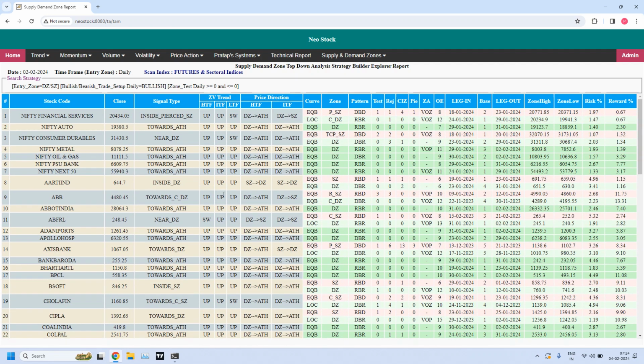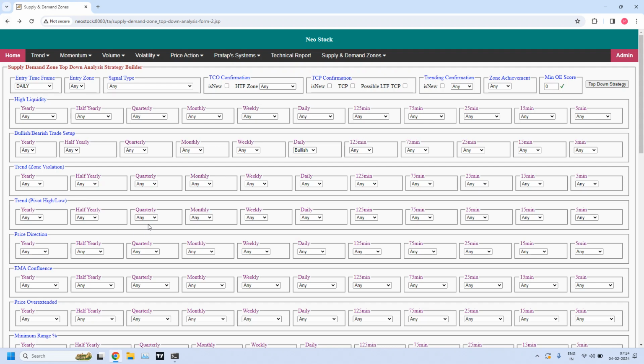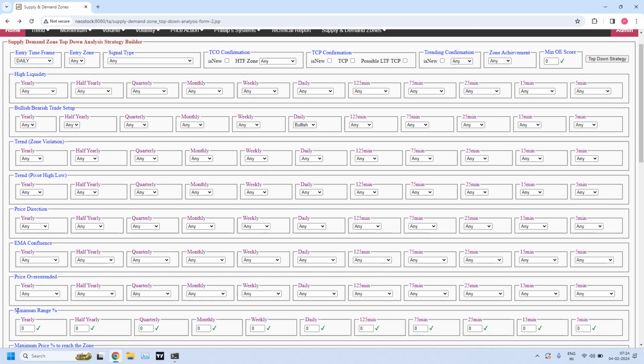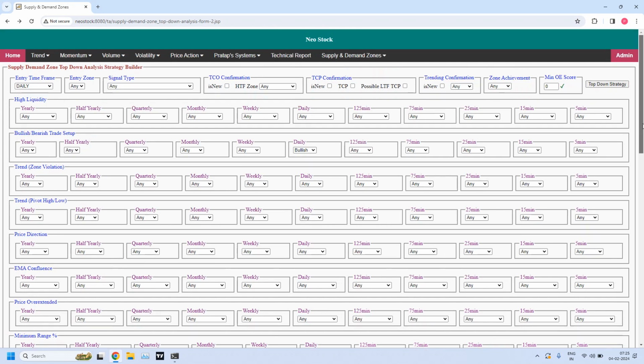So what is the other option we have to use? We want stocks having a good reward. For that, let me use the parameter minimum range. This is a D2D range, distal line to distal line range, on the daily time frame. I want stocks having at least a minimum range, basically the target. At least we expect 5% profit on our investment. You may get at least 5 or beyond that. So I am setting the value as 5, which is 5%. Let us see.